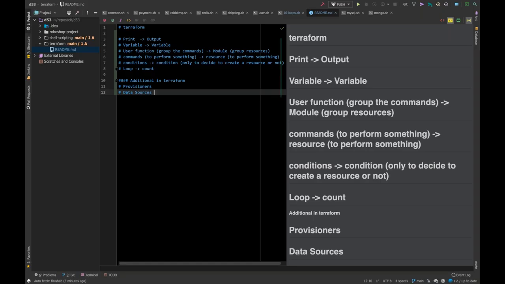We learned shell scripting the same way: we know something and we learn this one by comparing with something you already know. That's the idea, and that's the easy way of learning. If you relate to the known thing while learning, it is easier for you to learn. That's my way of learning.